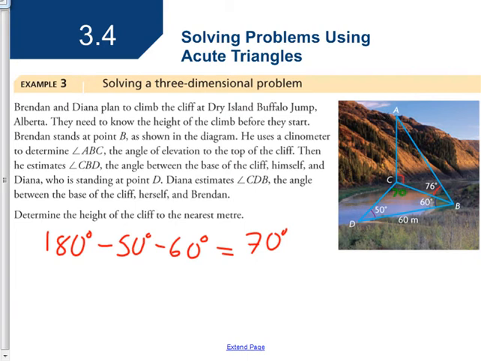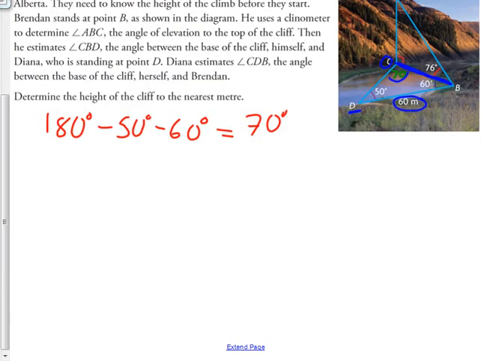That is 70 degrees. Okay, so now I know what this angle is and I need to find this side. I can do that now because I know what angle C is, 70, and I know the side opposite to it. So I know that I can use the sine law. I'm going to set up my sine law, so BC, that side, over sine D, right, because it's opposite of BC.